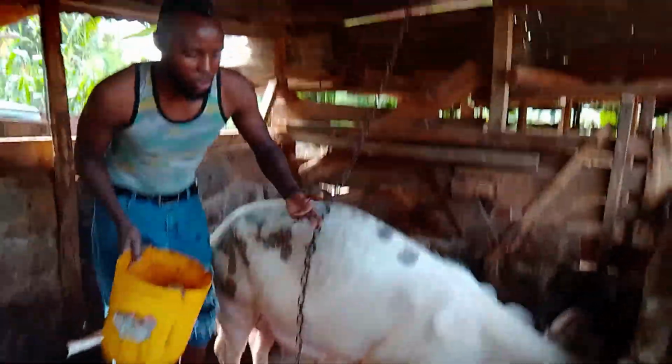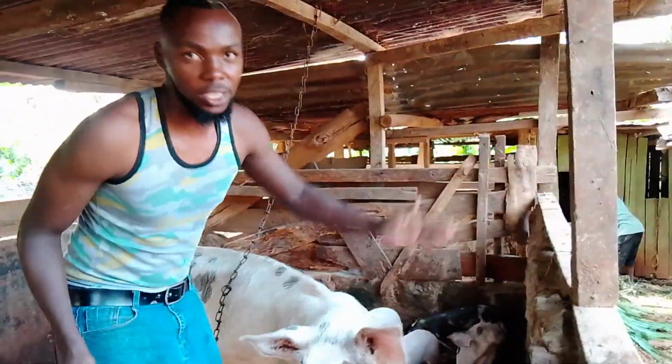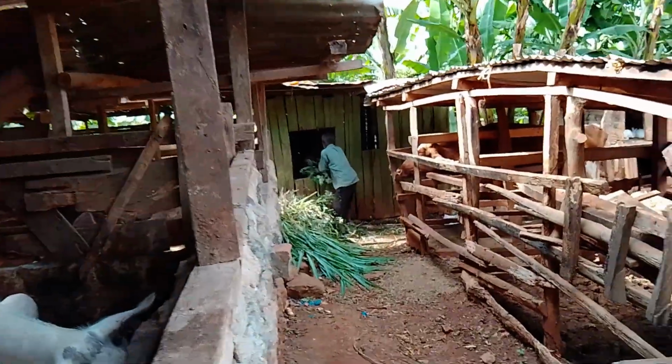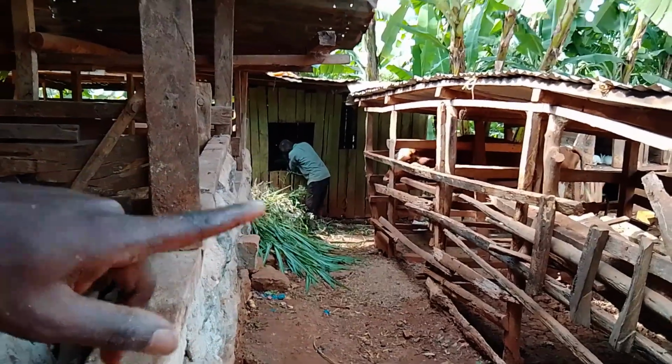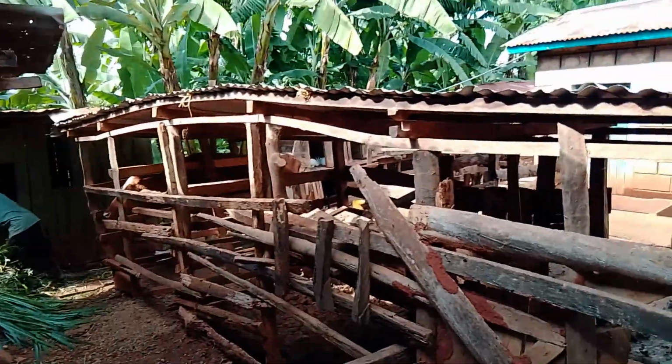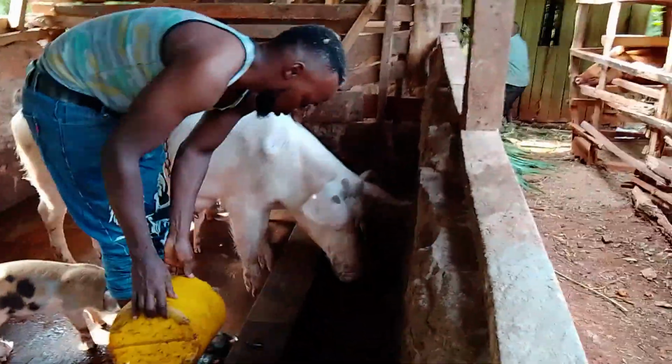So I just hope the video will be audible, because we have the shaft cutter cutting over there. That's where we usually cut the feed for our cows. So I'm just done, like I told you. What I want to do is just drain the excess water.